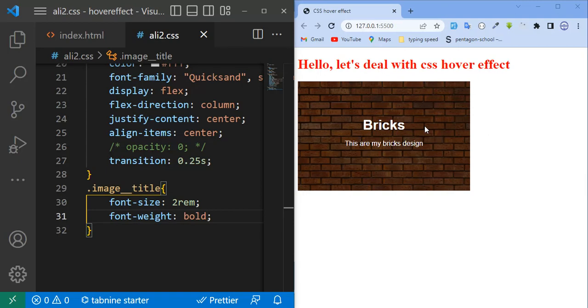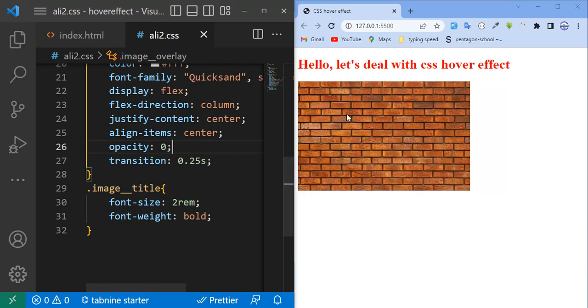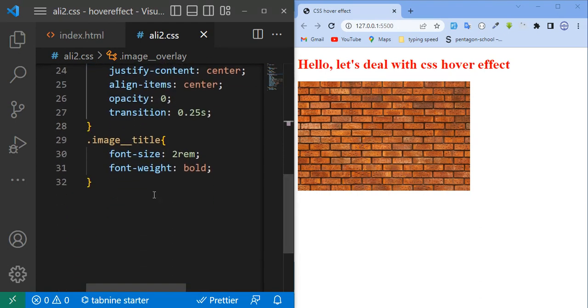Then if you want to do something with the second one, which is the description, that's fine. If you don't want to, it's okay. So let's now put our opacity to 0. We don't want this one to appear. Let them not all appear. You see, there's nothing happening here. Then we need to do our hover overlay. We need to bring the hover effect on this div, which is the overlay, so that we can see what's going to happen here.